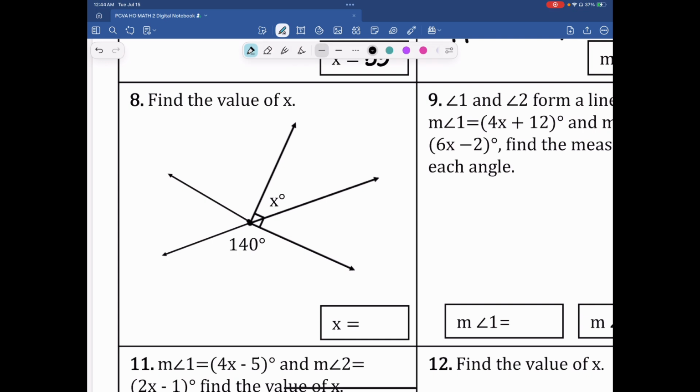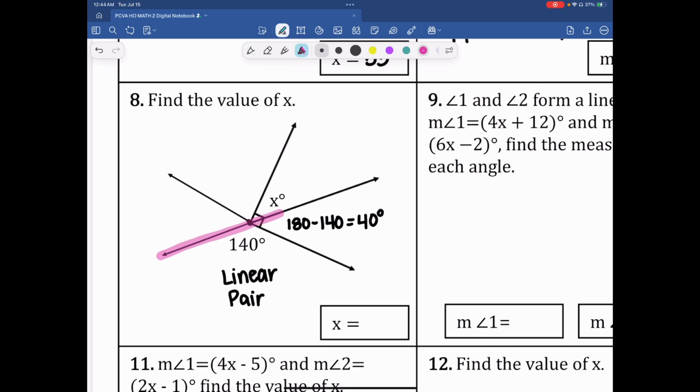All right, so if I focus on what can help me, I'm going to start by looking at the linear pair that goes with the 140 degrees. So I can see that there's an angle that's shared or adjacent to 140 and adjacent to x. If we find that, then of course we can find x. So if I find that linear pair, I know that that is going to be 180 minus 140. So that's going to give me 40 degrees for that adjacent angle because, again, they are a linear pair, which means that they equal 180.